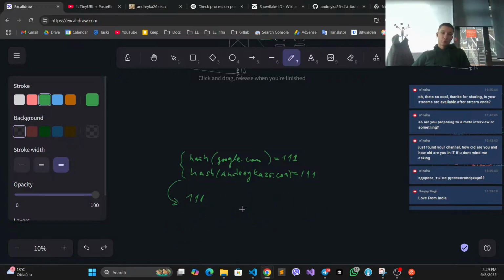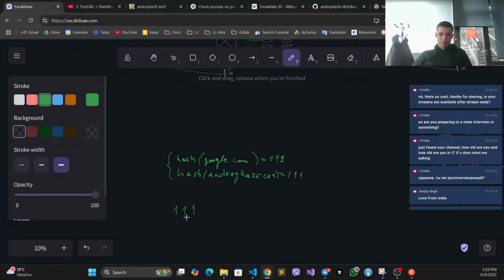But there is a problem. This is the probing resolution of collisions, but if we are using chaining, in case of chaining, we're going to have 111 as a bucket in our database and just a list of the values that collided. So I would have google.com, and after that I will have my personal website, right?